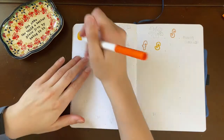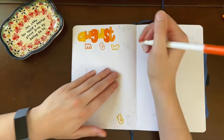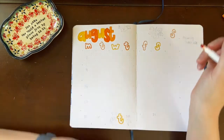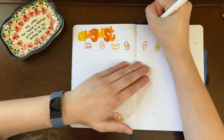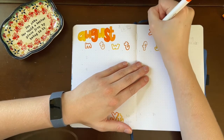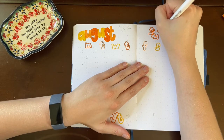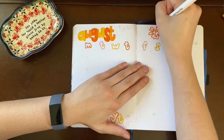Or if you just want to see new bullet journaling spreads and what kind of different spreads I use as someone who is now living on my own — at the bottom right under the wednesday of my calendar I added in 'YT' for where I'm going to put my youtube tracker. I was really feeling the bubble letters so I added in some more, and up at the top I added more hawaiian flowers to connect back to my theme.